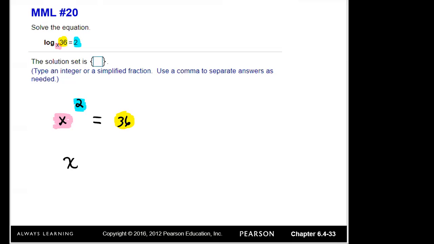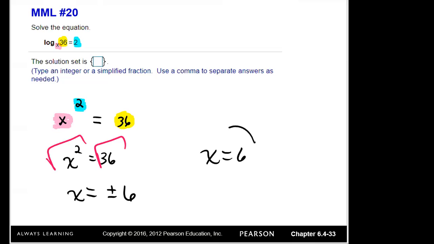And then, of course, what this really is, is a quadratic equation. So you can either set it equal to 0 and solve for x, or just use the square root method, square root both sides. And so technically you get a positive or a negative 6, but logarithms can't be negative. So x equal to 6 is your only number. So, boop, goes in there. You can't have negative bases in log land. It's like a major faux pas. It's like wearing white after Labor Day. You just don't do it.